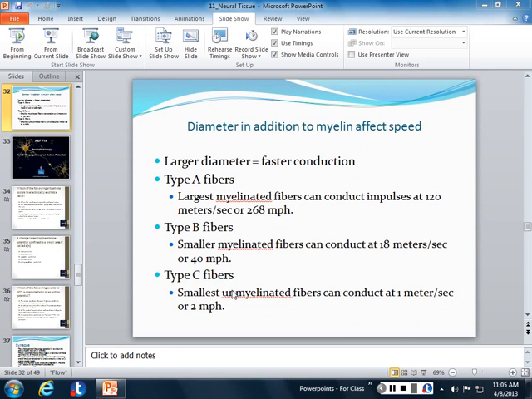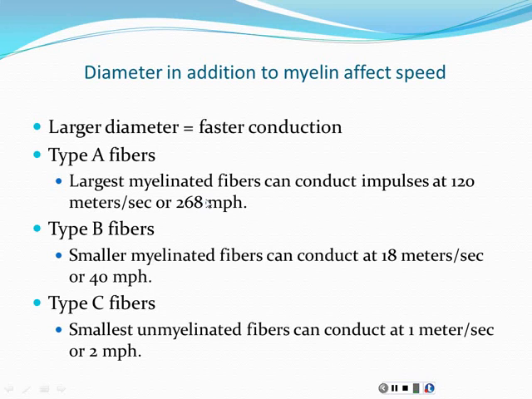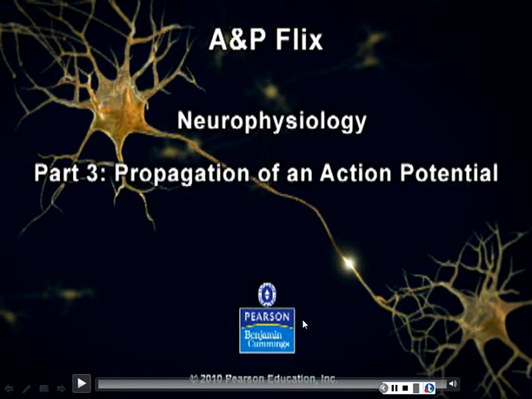Now, action potential propagation is essentially one segment of cell membrane triggers an action potential in the next segment. And we talked about that last time, but we didn't get to the movie. So we're going to start today with the action potential propagation film here. Okay. So let's go with that.